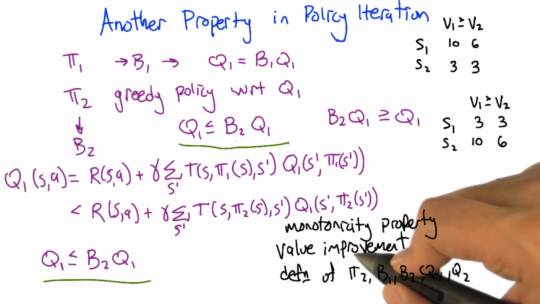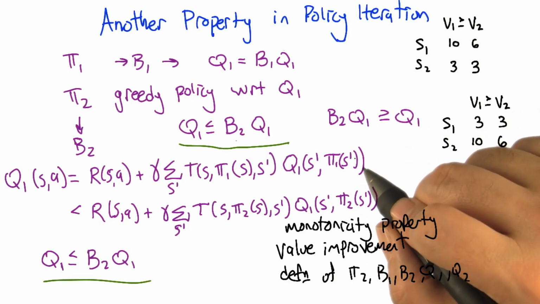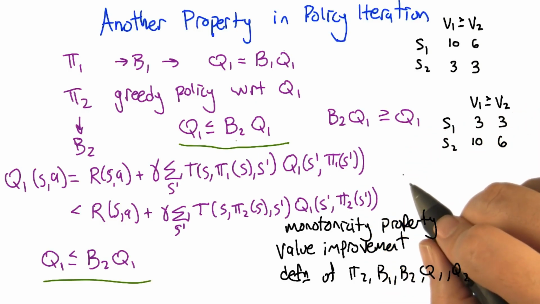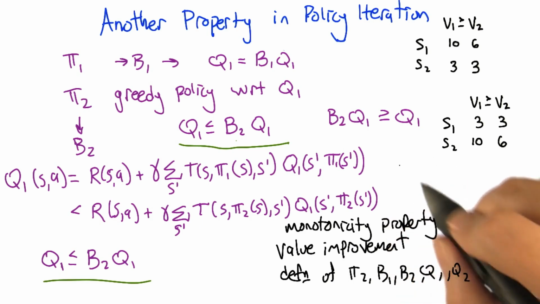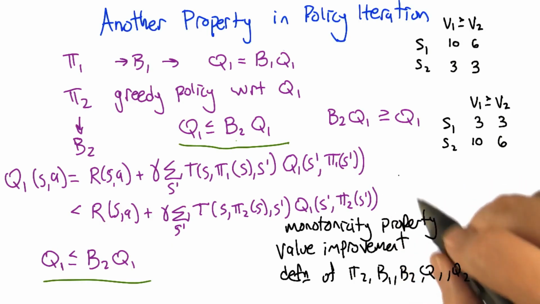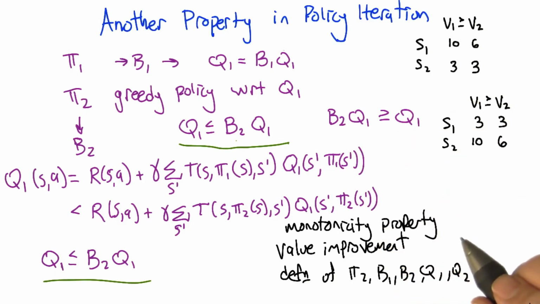Therefore, at some point, we exhaust the set of possible improvements that we can make, and we have to have found the optimal policy. You know what that reminds me of? EM. Oh, close though. Okay. Reminds me of the proof we had for why k-means had to converge. Oh, yes. It's exactly the same argument. When we talked about k-means in the other class, we talked about how there's a finite set of assignments that can be made, and each time you do an iteration of k-means, we get either the same assignment or one that has a better score. Well, we're going to find one that doesn't change anymore.